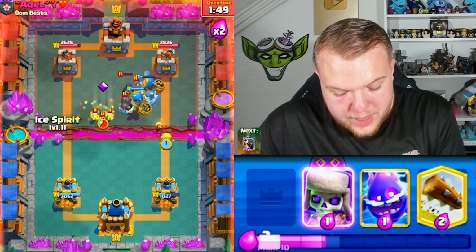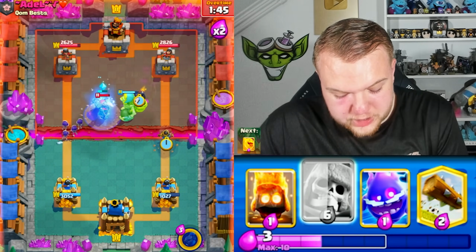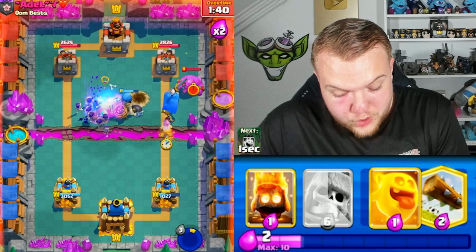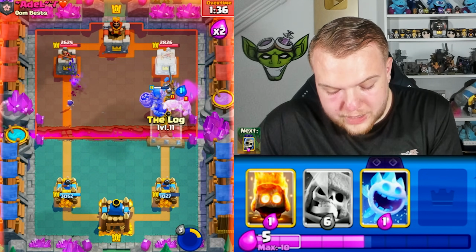Let's go with Heal Spirit. I'm gonna go with an Ice Spirit here towards the left side with Evil Skeletons. And then I'm gonna keep up the pressure on the right side lane with a Little Prince plus ability. And at this point, I don't even think he knows where to defend because left side, right side, we're just applying so much pressure on all the lanes here.